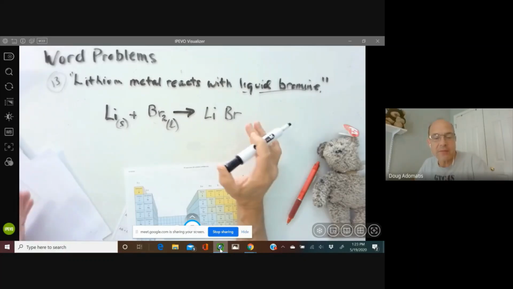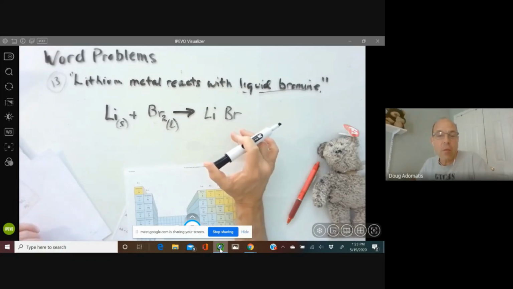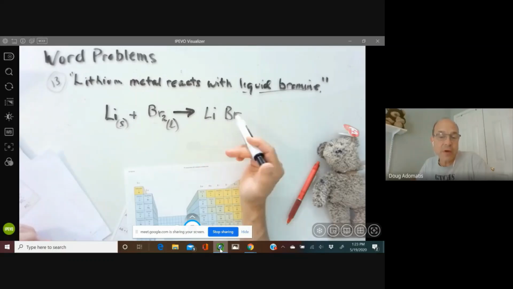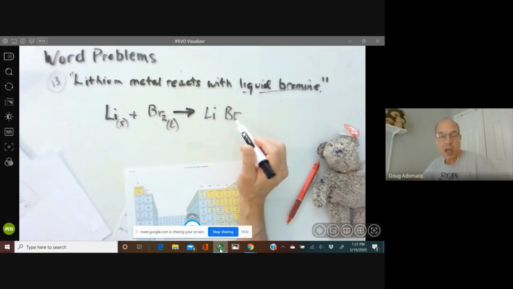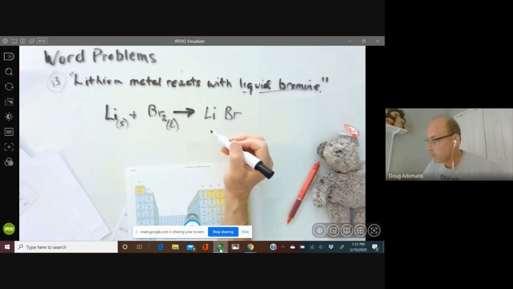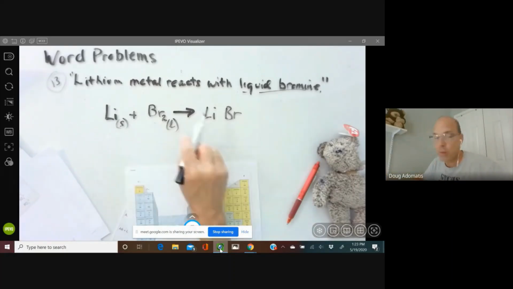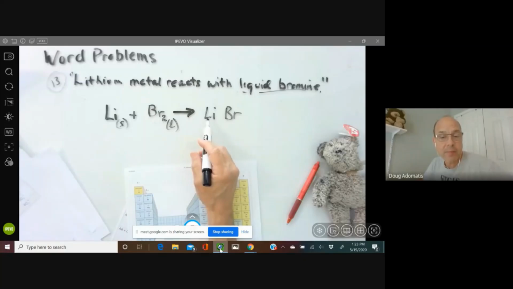Now, one of the last steps, I forget what all the steps are, but one of the steps is after you form a neutral compound for all of your products, you need to balance the chemical equation. And we spent a couple of lessons on balancing. So let's check. Maybe it's already in balance. I don't know. Okay. Got one lithium over here. I got one lithium over there. Hey, not too bad so far, right?